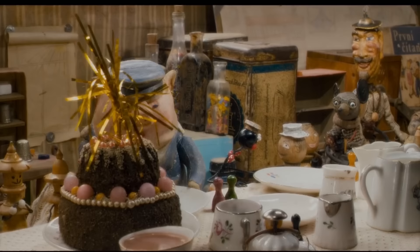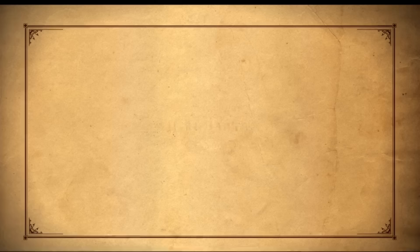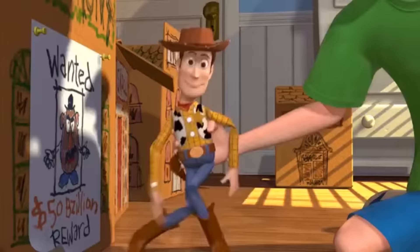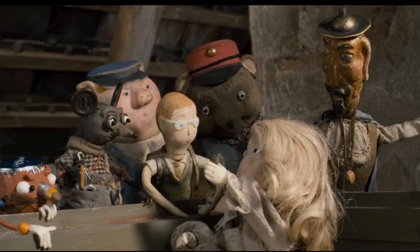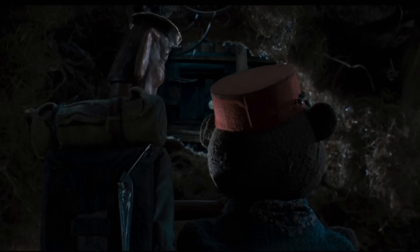Anyway, the toys gather back at the trunk for a celebratory dinner, where the film ends and the credits roll. And that was Toys in the Attic. Now if I'm going to be completely honest, as far as the plot goes, this one's pretty basic. Toys come to life when the owners aren't about — it's been done. The all-caring female character getting kidnapped so the others have to venture out and save her — it's been done. And as far as the characters themselves go, they're also pretty basic. No one really stands out as having a distinctive personality, and no character really goes through an arc in this entire film.